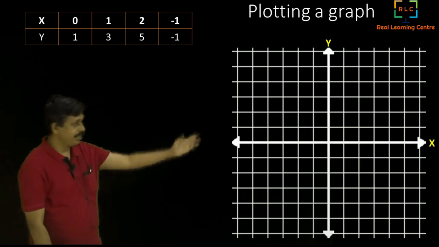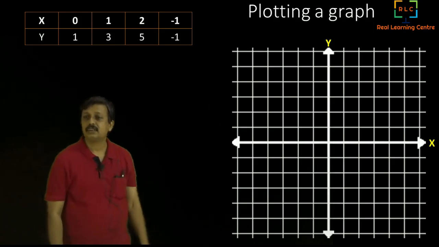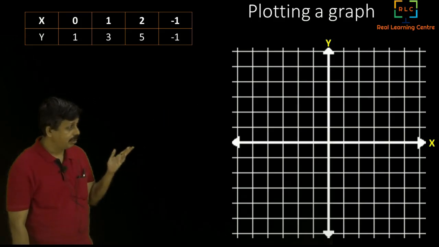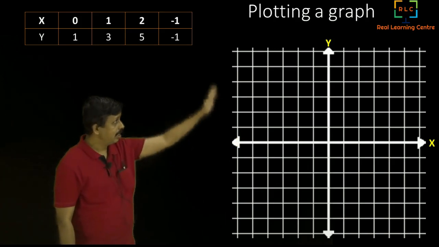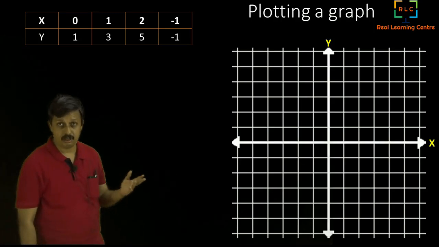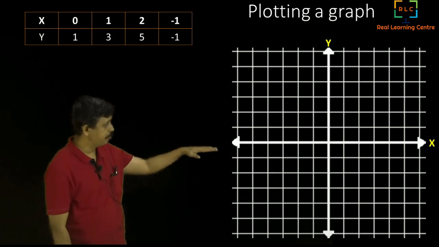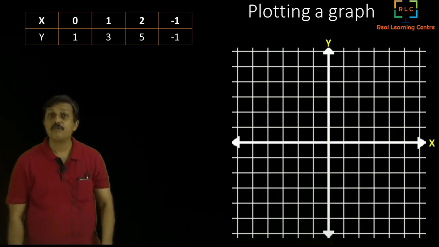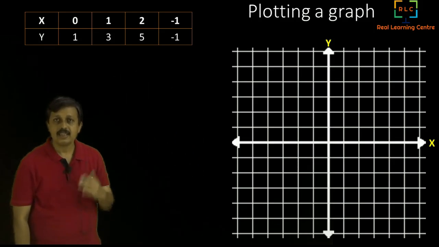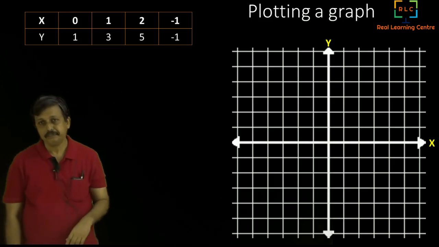So we have taken a graph sheet, in which we have many equal sized perpendicular and parallel lines, which we call a graph, and we have an x-axis, horizontal, and a y-axis, which is vertical. So that's what we have taken. It is not necessary that the x-axis is always horizontal and the y-axis is always vertical. There is nothing like that. It is just a convention that we take the x-axis horizontal and the y-axis vertical. We may take different things, like a time axis horizontal and a velocity axis vertical. Like that we can take many different things as the axes of our graph. So how do we start plotting?